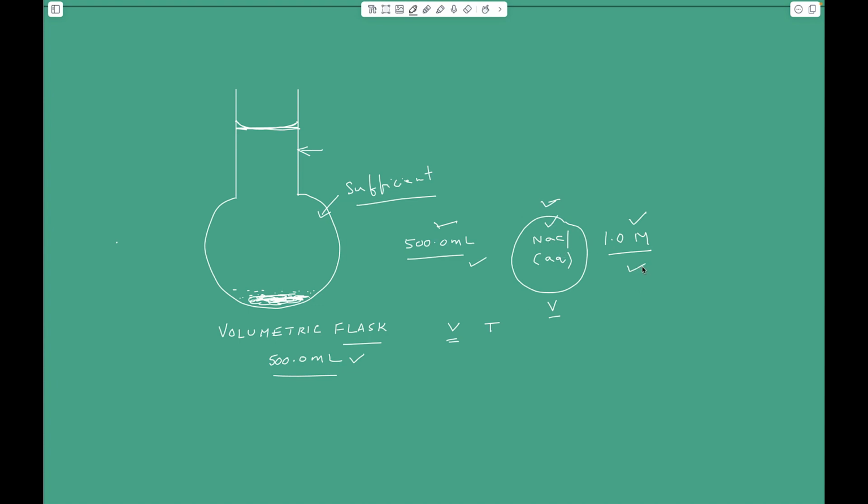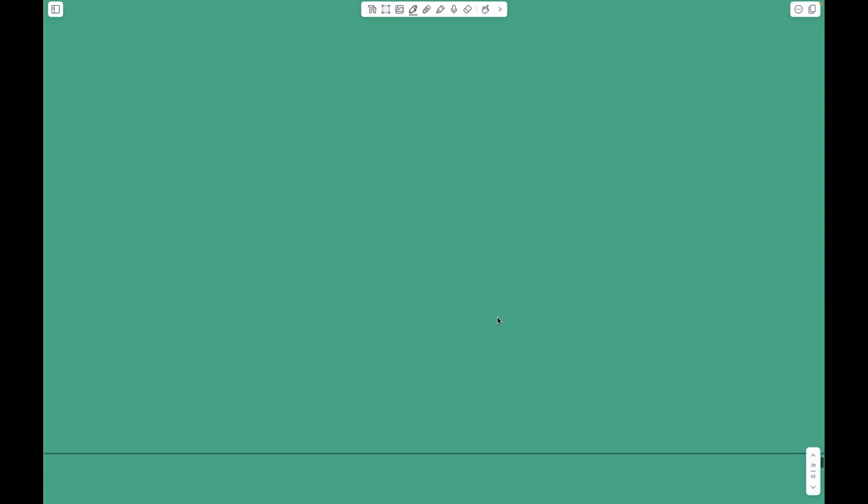for my stoichiometric calculations. So when I say sufficient amount of solvent or water, it doesn't bother me, because I am not interested in knowing the mass or the volume of water or solvent in general needed to prepare the solution. But I am very particular about the mass of solute or the number of moles of solute needed to make the solution. And with that, we can move on to the next question.